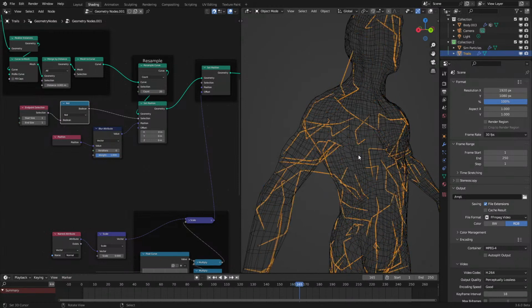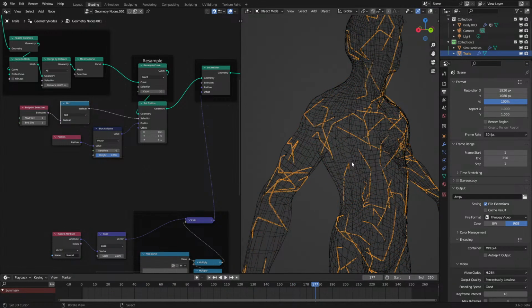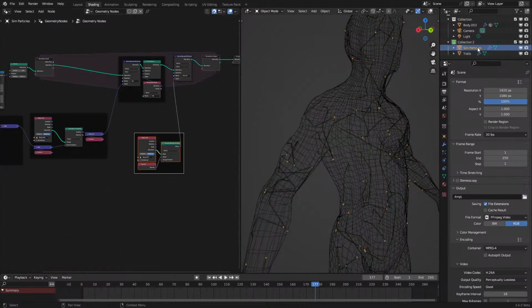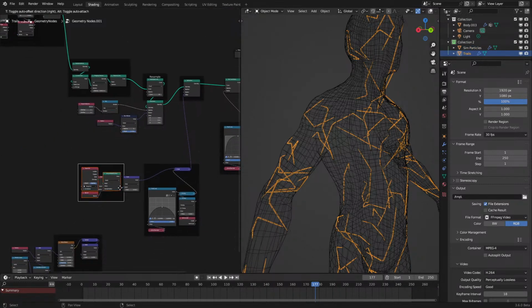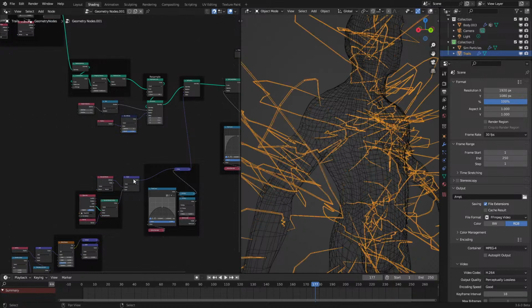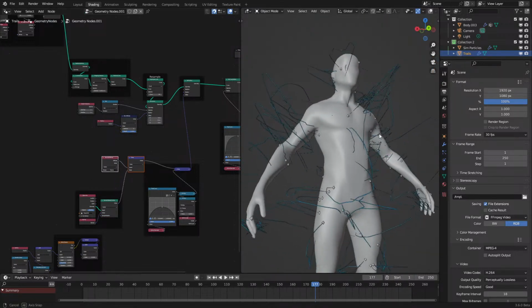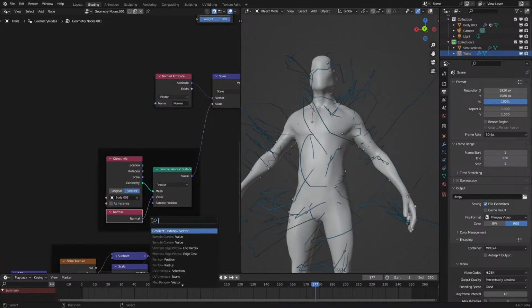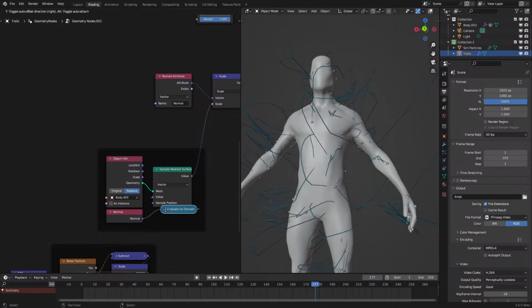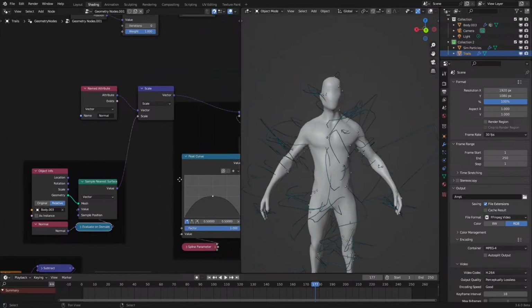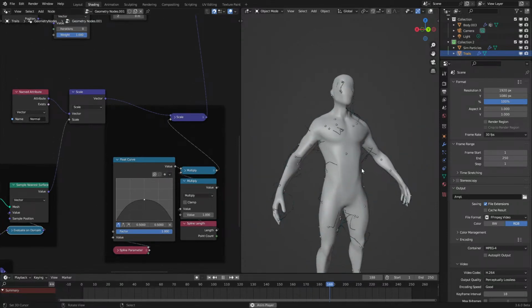Okay, let's take a look at these trails again, because something is incorrect. You know, I'm going to sample. Okay, instead of doing the sampling here for the normal, I'm just going to do it in the trail, so that we have it accurate for the entire trail. And it looks like I will have to evaluate this on the face domain, on the point domain to basically smoothen out the normals, because that does not happen automatically. That gives us a more smoothened out effect. Then I just need to reduce that.